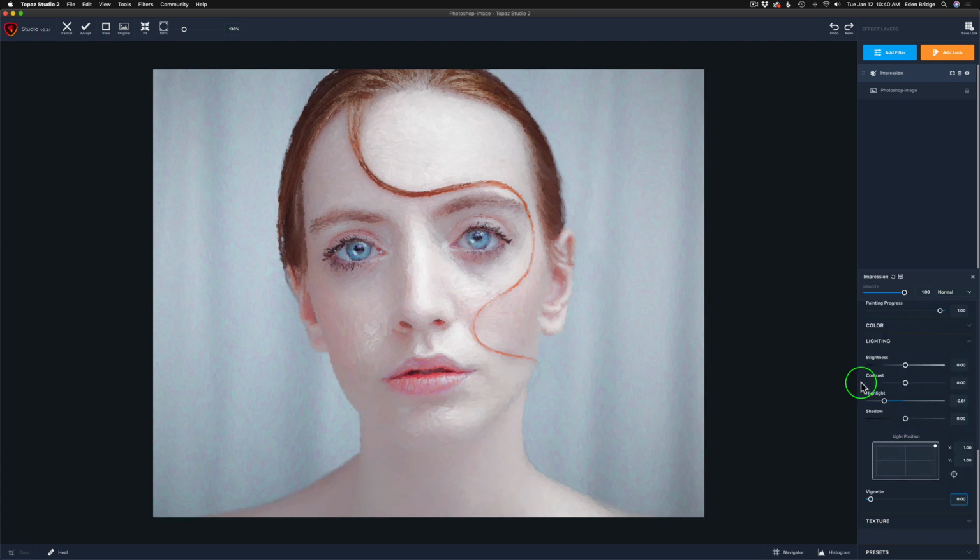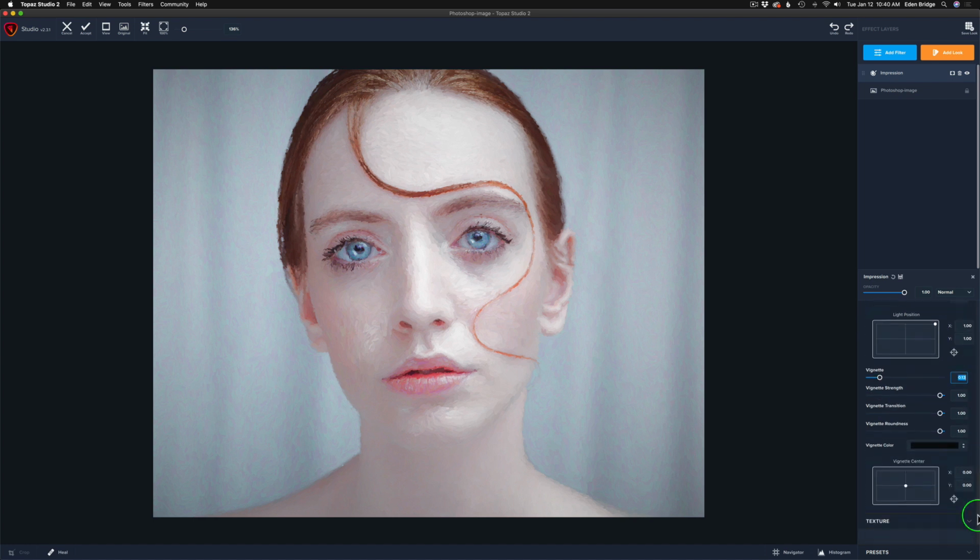Watch, I'll pull it back, see they go away. And I'll pull it to the right and they start to come again. So I just want to give it a little vignetting. Okay, so what did I do? I did a 35 on this one. So the more you move it to the right, the darker it gets.